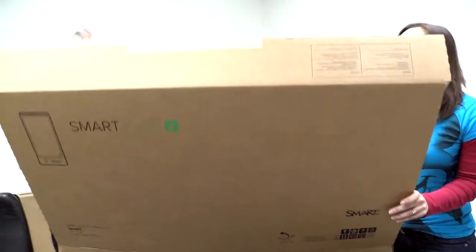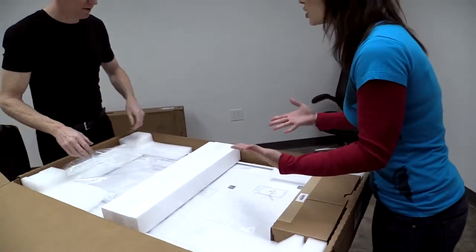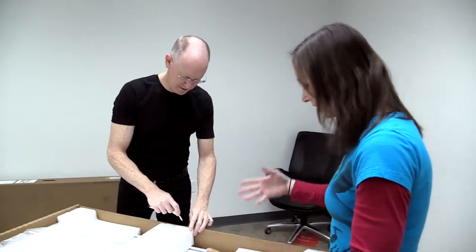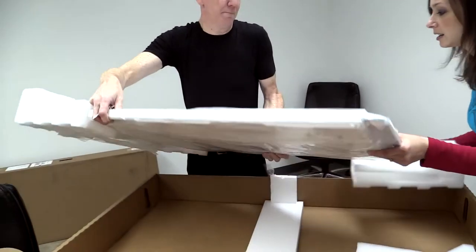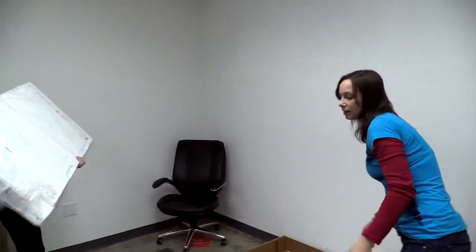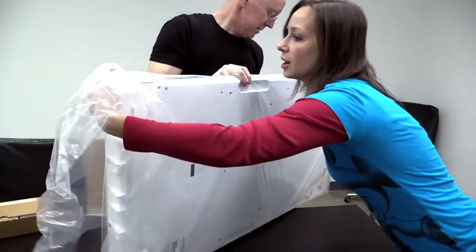Alright, so this is a whiteboard and as I understand it, because I haven't played with it, but it is supposed to be real-time smart. So essentially, John, what if you were in a conference, in a meeting, and you start drawing because he likes to draw. He draws a lot. And the people in the conference in that same meeting look at their iPad or their mobile device and they're seeing it in real time as you're drawing on their device. They can take that with them when they leave, they can notate it, and you can send it off to somebody not in the room.